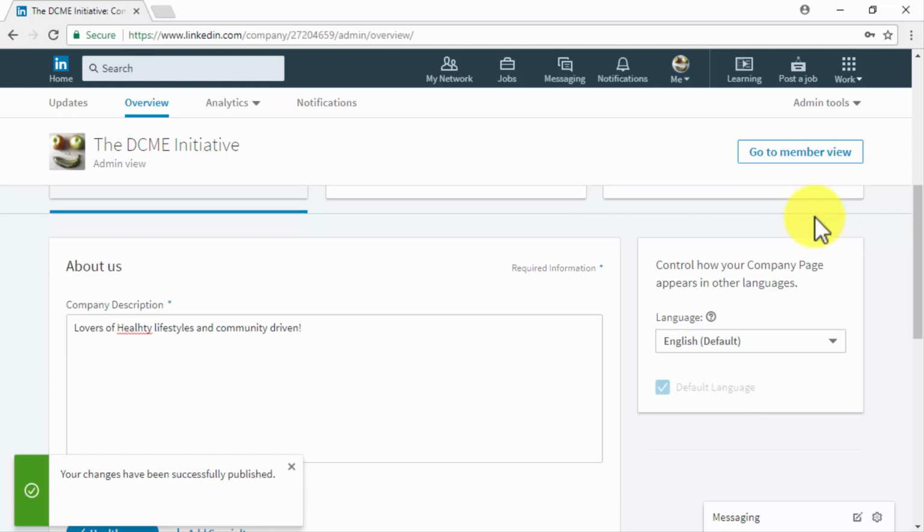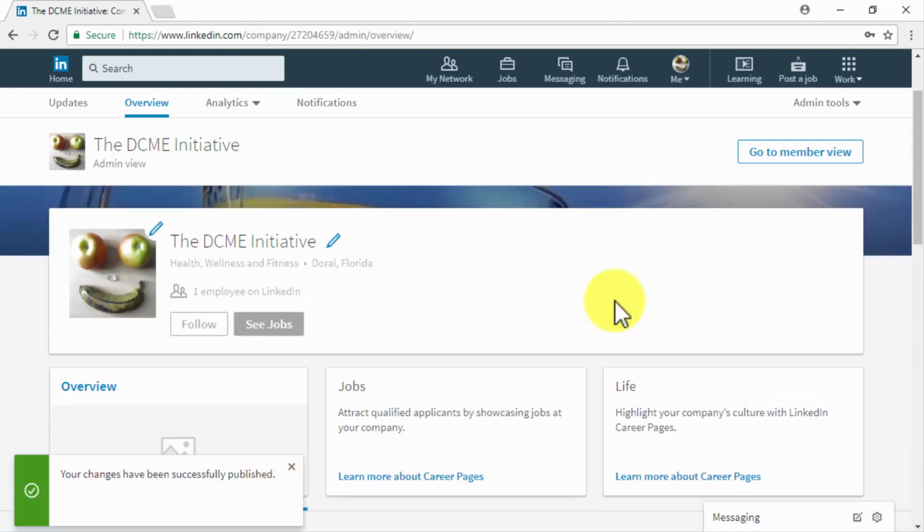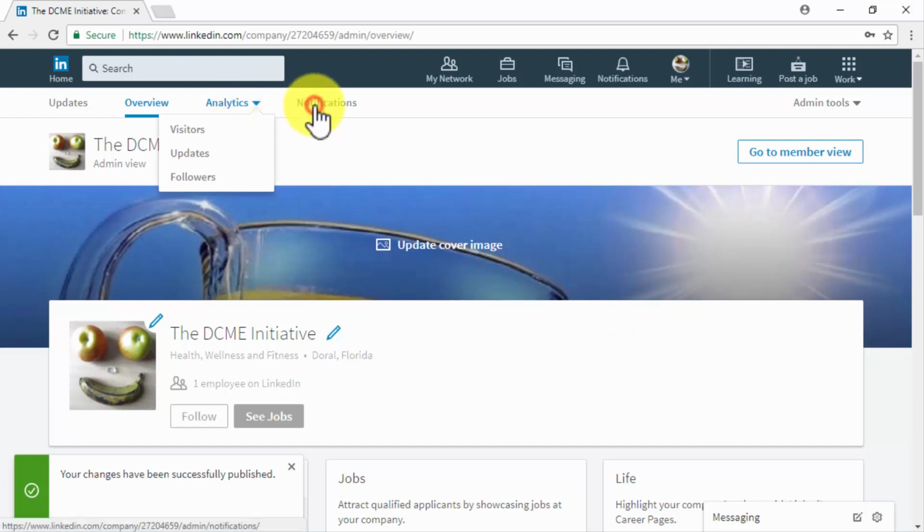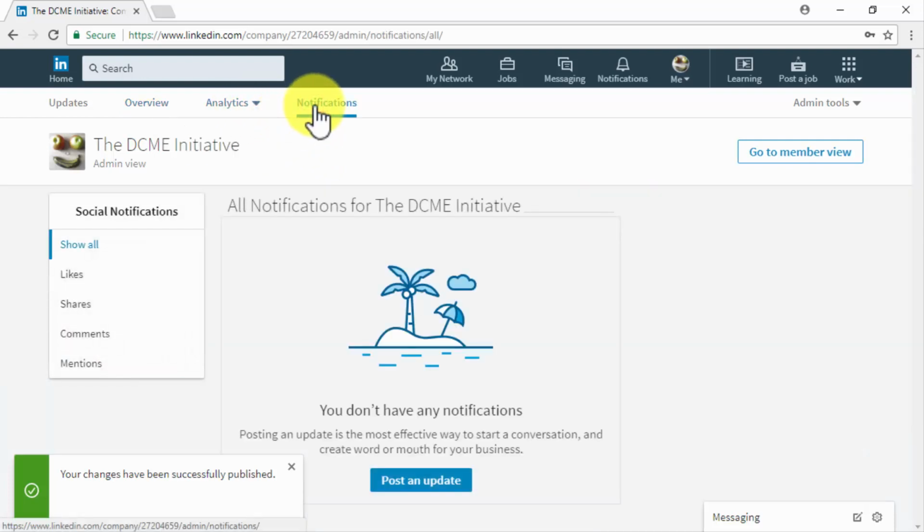Awesome! Now your page is live and ready for you to start posting and promoting company updates with LinkedIn ads. Remember that you can scroll back up, check that everything is okay, and click on Publish. Now your company page is live. Remember that you can always come to your page to check your company page analytics, your company page notifications, and to manage your page and expand its reach by using the options in the Admin Tools menu.